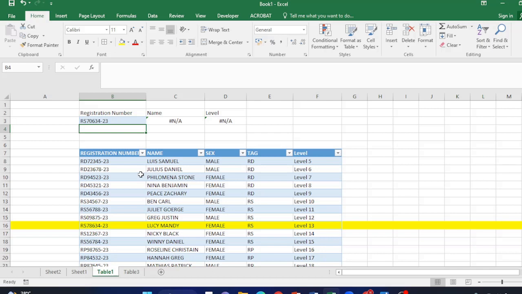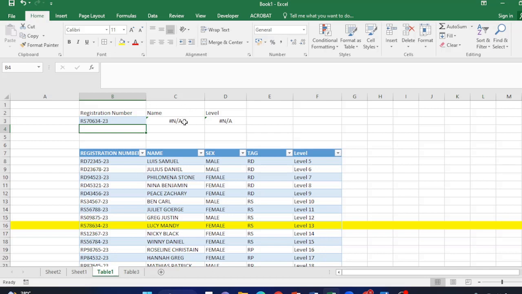But for me, I understand that this is an error message. For somebody that is not very conversant with Excel or Excel functions, they would not be able to understand it. So to make it simpler for people who are not as vast as we are in Excel, we can add an error function that returns a value that is easier to understand when we can't find what we are looking for.